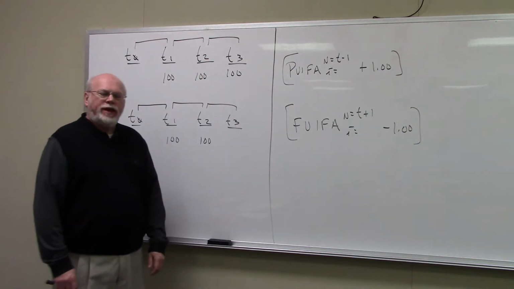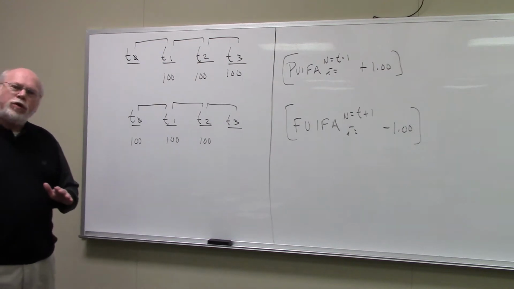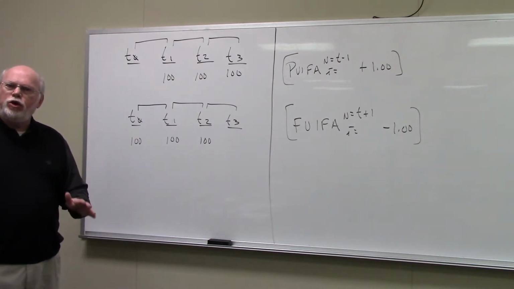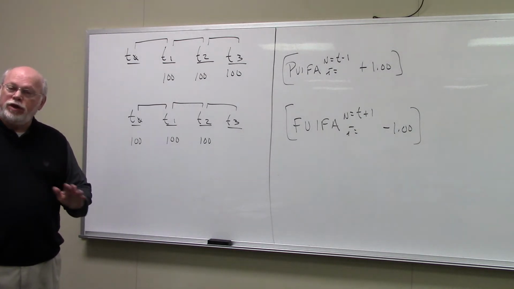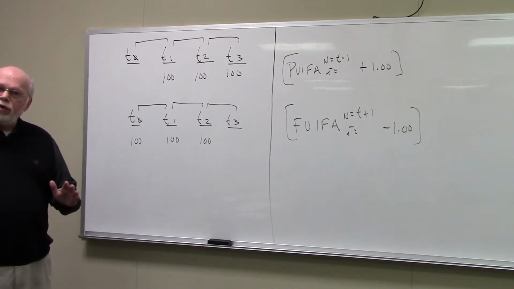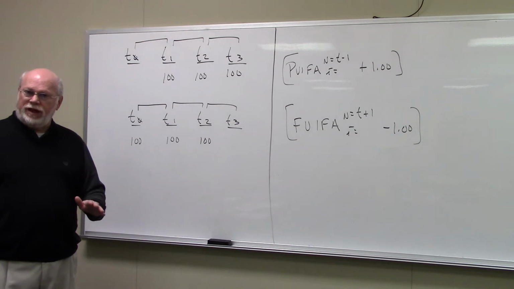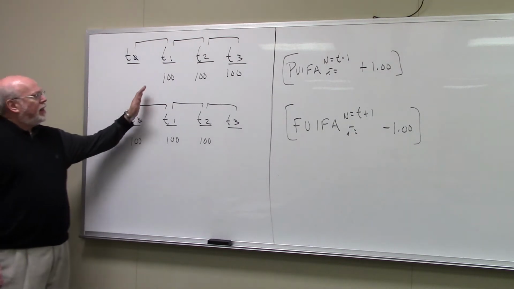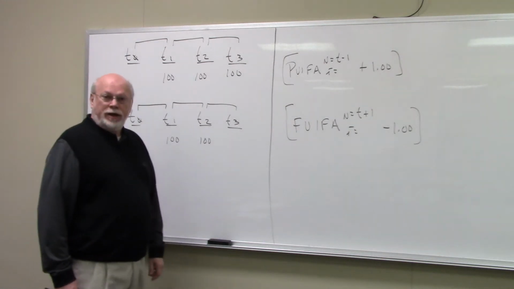Now, up to this point in time value of money, when we dealt with annuities, they've always been ordinary, regular annuities. Now I'm going to show you how we account for and take care of annuity dues. Annuity dues, remember, are an even stream of cash flows received at the beginning of every time period.